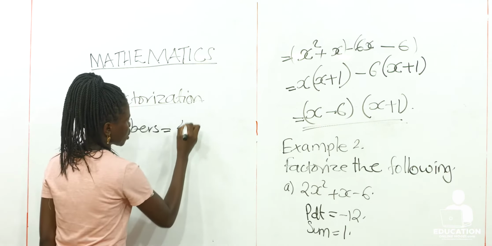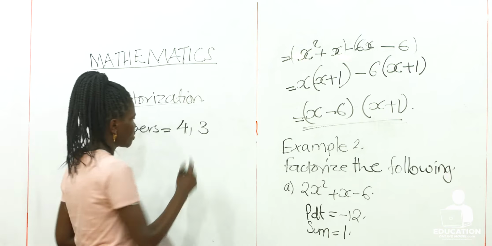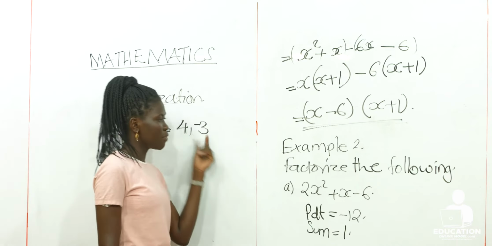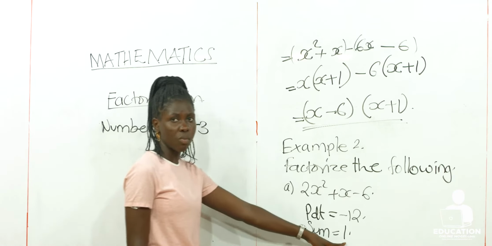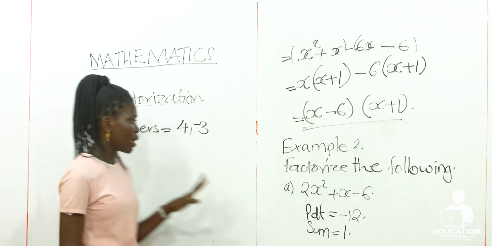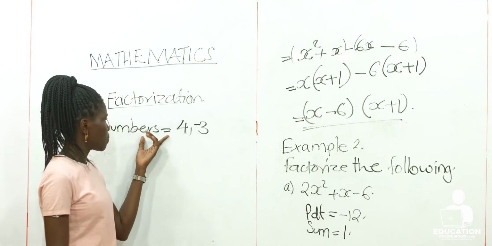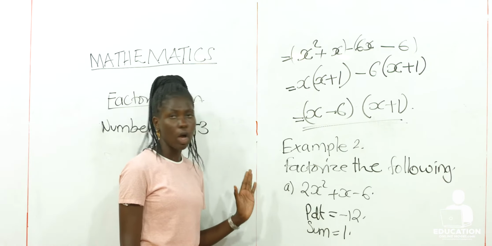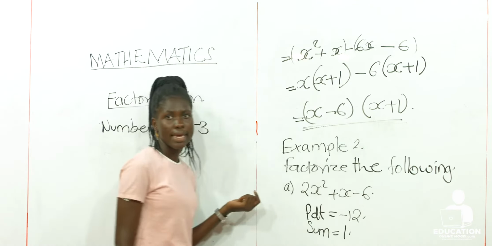So here we're going to have 4 and 3. When you multiply, this 3 should be negative because our product has a negative value. So when you multiply 4 times negative 3, you get negative 12. And when you add 4 plus negative 3, you get our sum, which is 1. So here we're now going to write our expression. Another thing we need to consider whenever the coefficient is more than 1: after getting the product and the sum, you maintain the quotient the way it is. You should not alter it. Don't remove the 2, neither should you include the 12 in the equation. We maintain it the way it is.